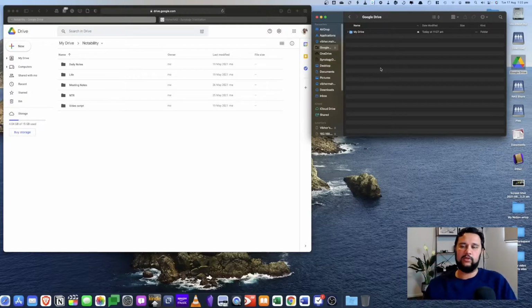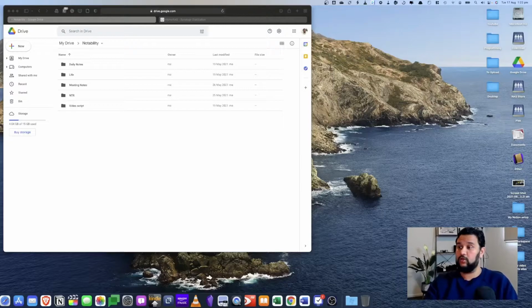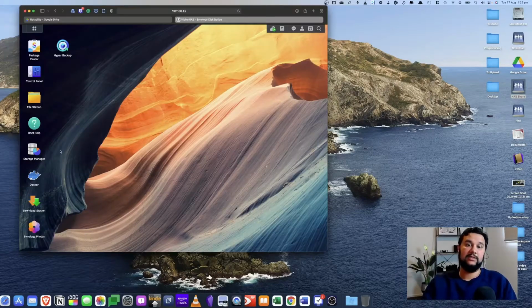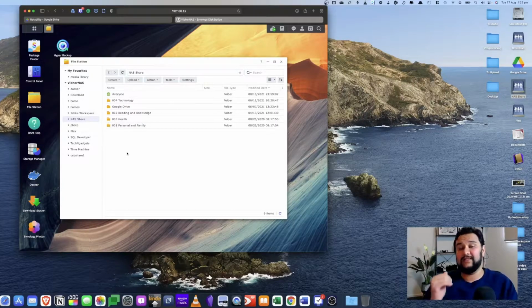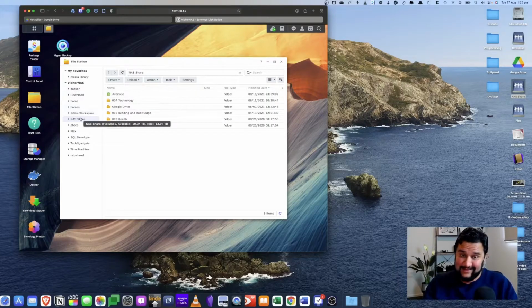Now for all my computers, on my Mac computer especially, I use Time Machine backup. All this backup is done on my NAS server. Now this is just the backup of the data that I am currently using on my system, which would be limited data, but essentially I do not keep my long-term data on any of my computer systems. Everything is stored on the NAS servers at my home. Now this is the screen of my NAS server. Everything is stored in different drives that I have created over here. So what happens if I delete something by mistake from my NAS itself?